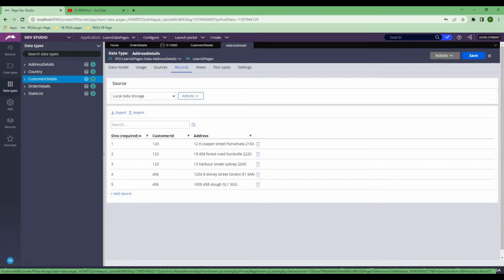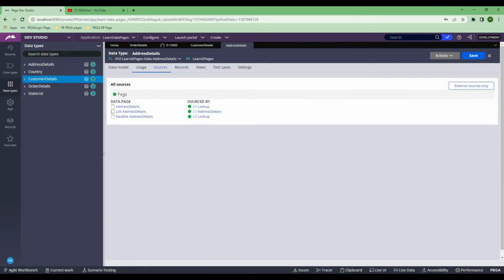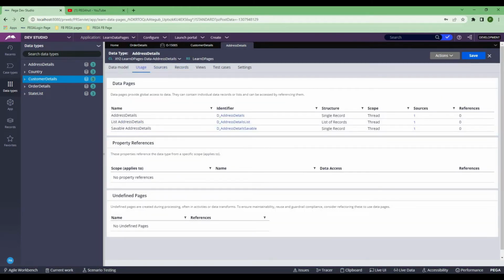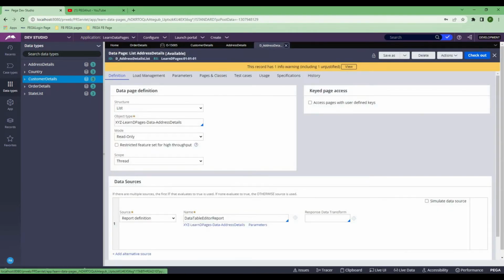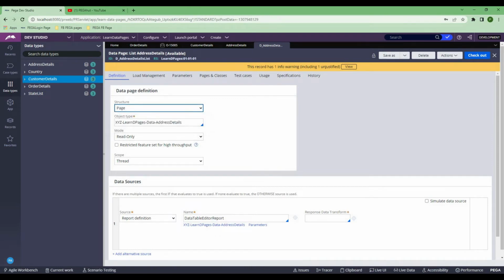Now moving to the next one. The second thing which I have in mind is setting up the keyed access database pattern. Now where are you going to set the keyed access? Remember, keyed access is only possible for a list type of database, right? Now out of the list type of record, it is this one. If I open this list of database, because it's a list, there is an additional thing called keyed page access, right? Now if I go for page, you see this will be gone. So let's revert back to the list.